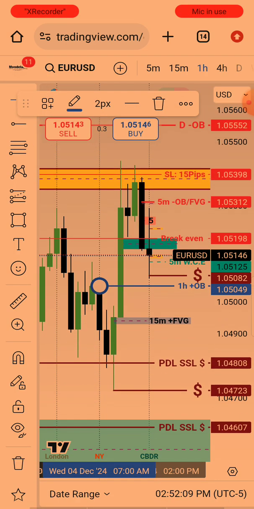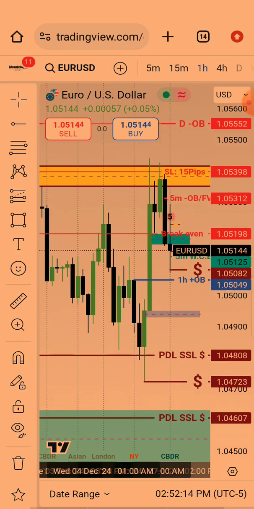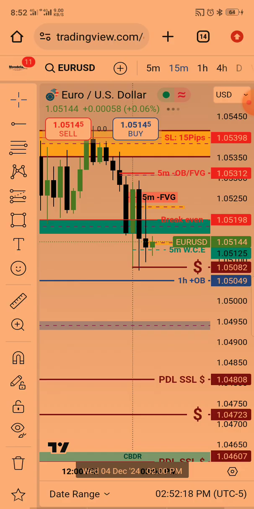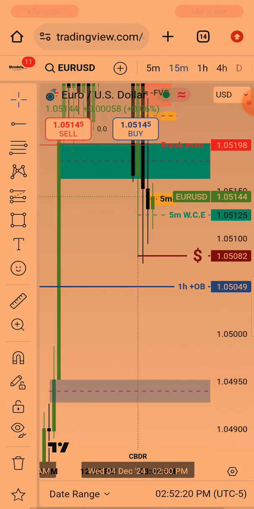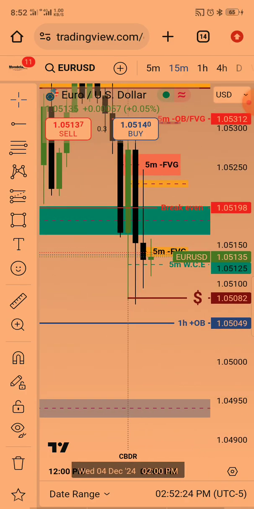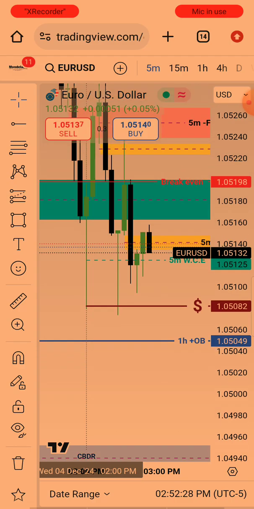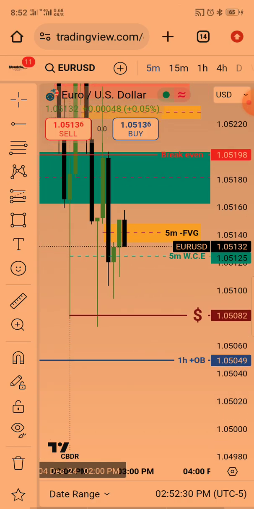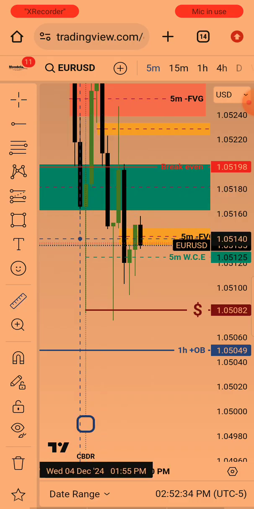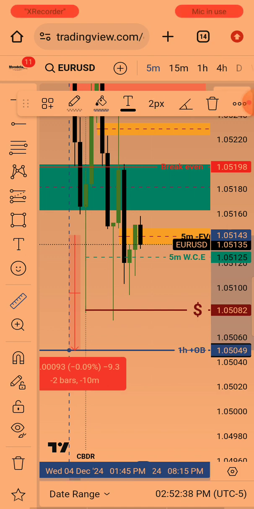So when you trade there, I don't want price to respect it, right? If price starts respecting it, it means this trade is no longer going to move the way I want it. So right now, like I told people, I want to be scalping any position that I will be entering right now. So if this trade runs from where it is right now, where I get in to this place, that is about 9 pips to this one hour order block.